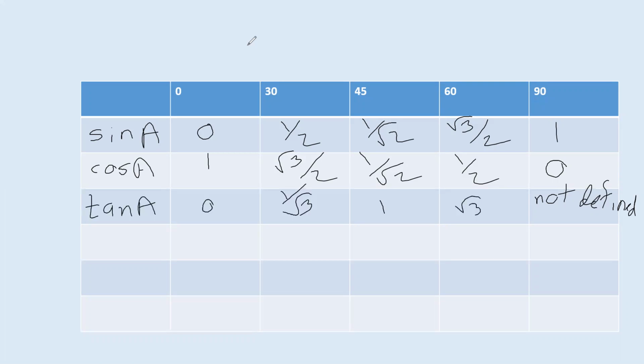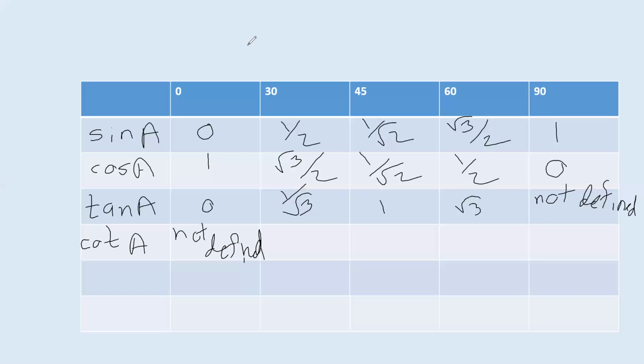Now just see, whenever I say this is tan, I will go for cot. Why? We know that cot is the inverse of tan, that is cos upon sine, but you can say 1 upon tan. So whenever I am going for cot, that is 1 upon tan. So 1 upon 0, what will it become? Not defined. Right? Not defined. Yes.